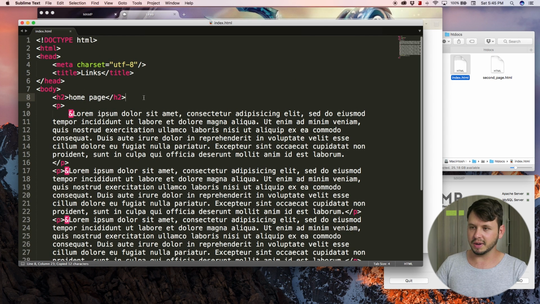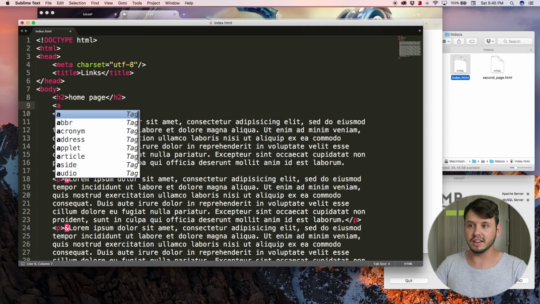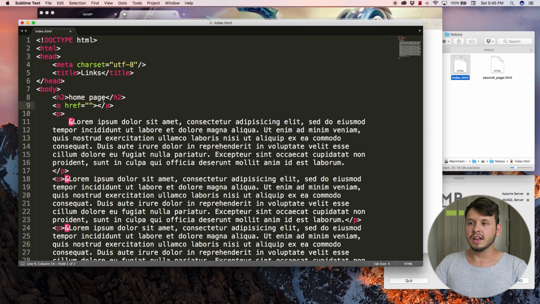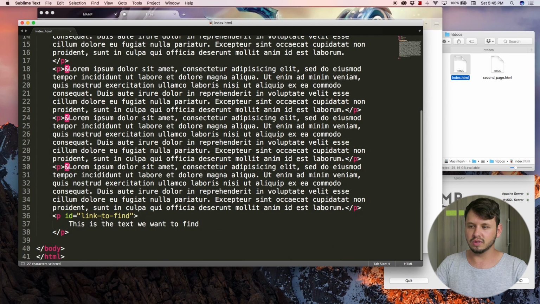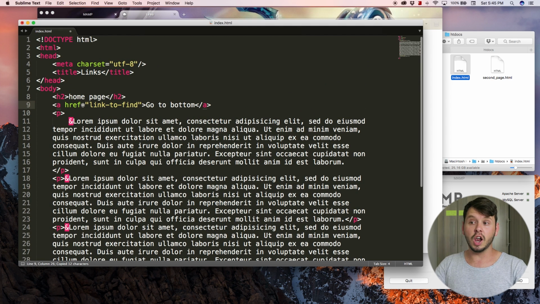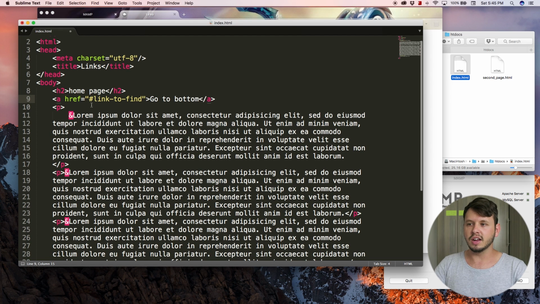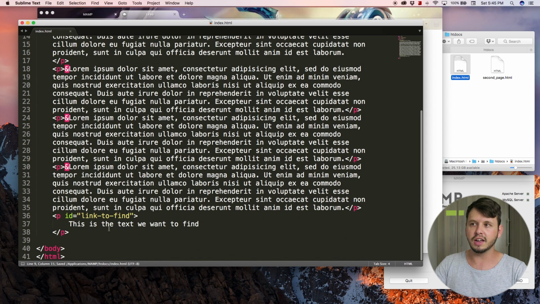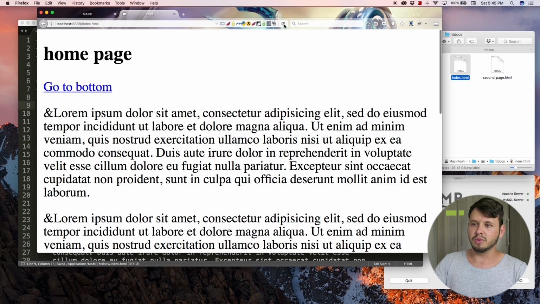And at the top of the page, underneath my heading, let's just create another A tag. And then this will link to the bottom of the page. So let's just say go to bottom. And in the href, because I want this link to link to the text at the bottom, I just need to copy and paste this ID and place that in here along with a hash in front. So now that the href is set to hash and the ID of the paragraph I want to find, which in this case is at the bottom of the page, let me just save all of this, go back over to the browser, refresh.